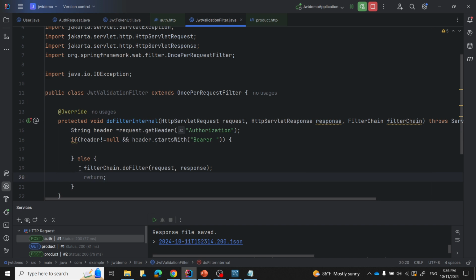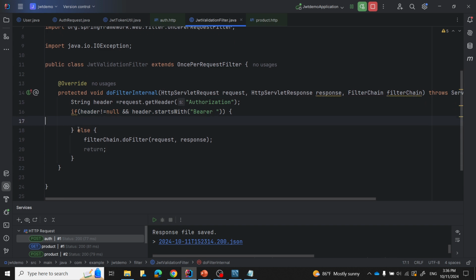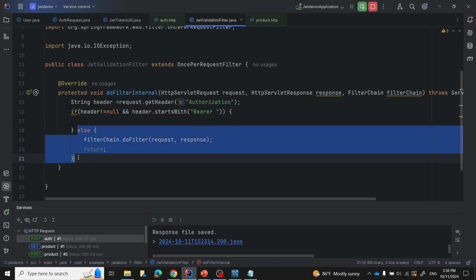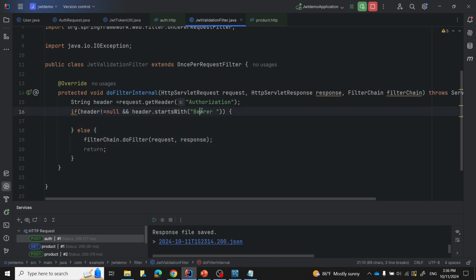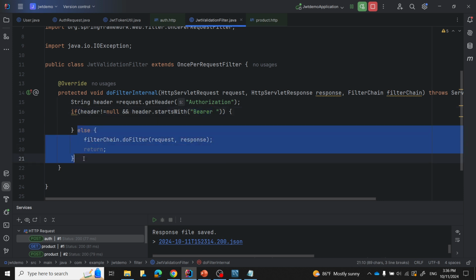This is going to pass. If it has a Bearer header, we are going to continue to see if the token is valid or not. If not, I just delegate the request to the next available filter, because the only place we can populate the authentication object during the authorization phase is through the token. So here it's definitely going to fail.